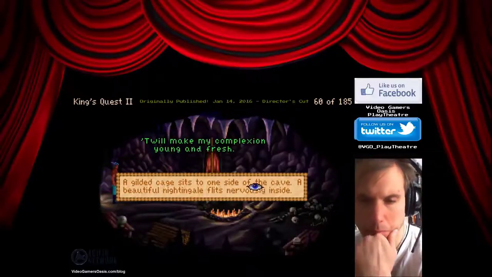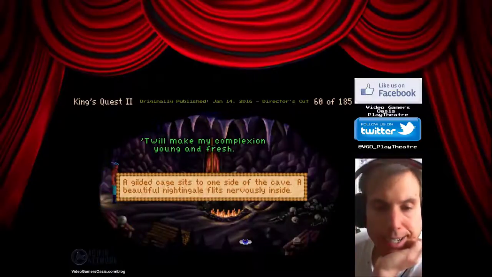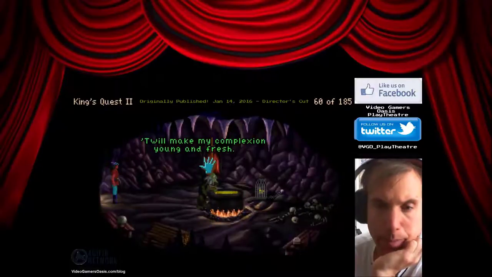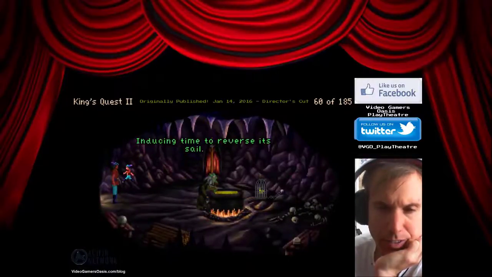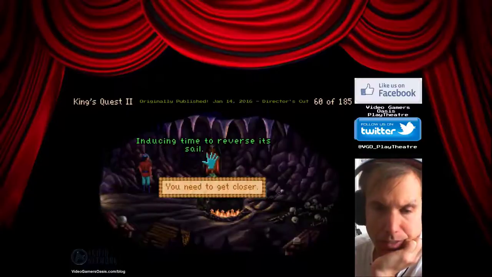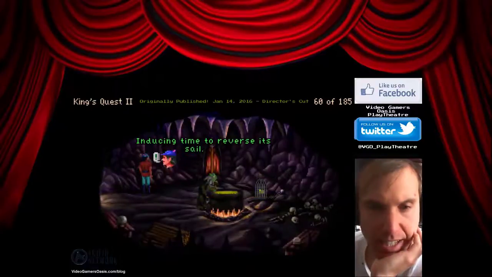A gilded cage sits to one side of the cave. A beautiful nightingale flits nervously inside. The cage is locked and chained securely to the wall. What am I to do? Can I grab the cape? You need to get closer. Okay. Careful. This is certainly a chance for you. You need to get closer. The cape, that's the key.